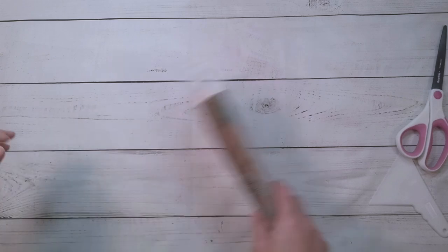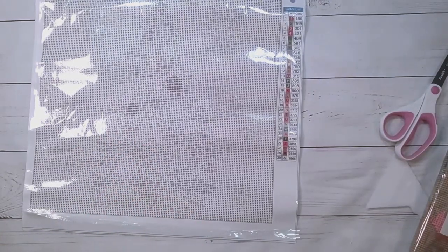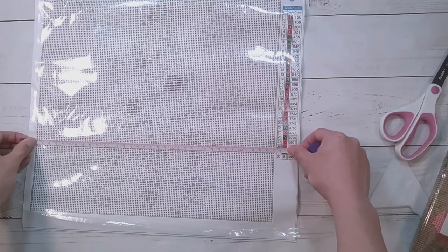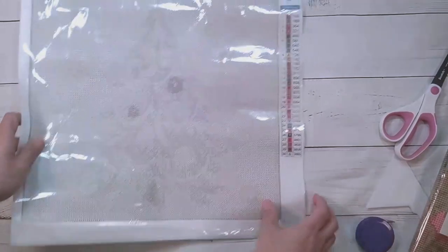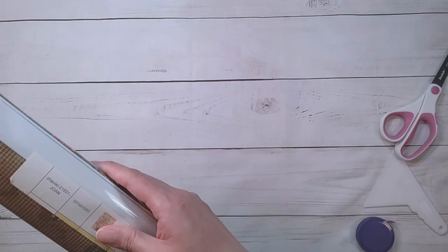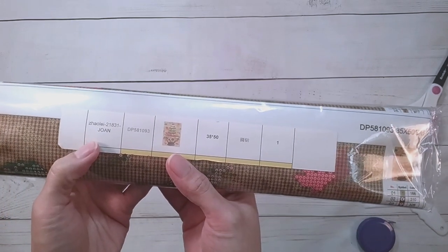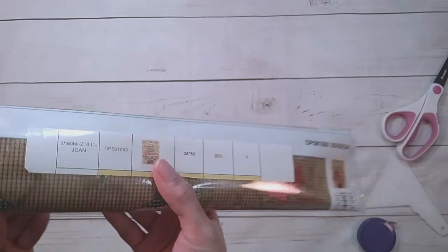So this one is, oh wait, I didn't measure the mystery diamond painting. Is it canvas size, or is it... okay, it's 35 by 35. So yeah, 40 by 40 is the canvas size. So this next one, oh, it has my name on there, I'm guessing. And then this was the person that contacted me.